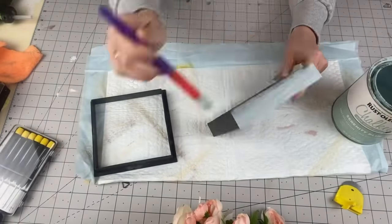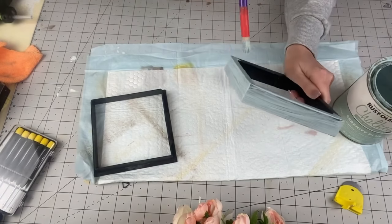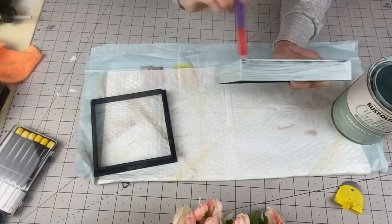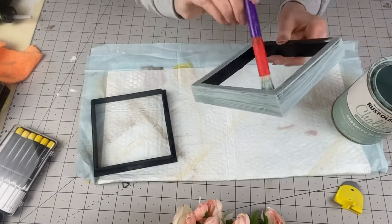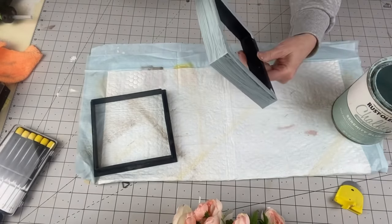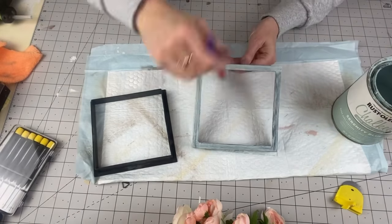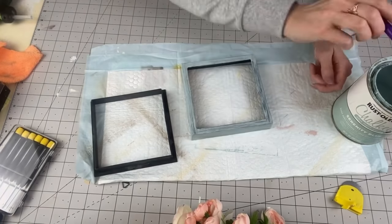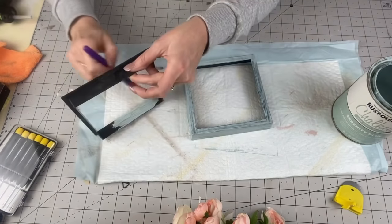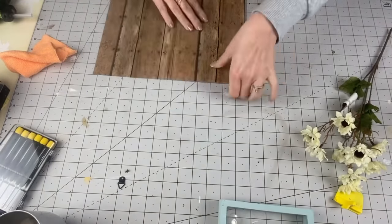All right. Now with the Rust-Oleum Serenity Blue, I'm going to do two coats of this to the outside and then the inside of the piece that is to the right. Now I highly recommend going ahead and painting the inside of the frame on the one that I'm holding now, because when you put it all back together, you still see some of the black.